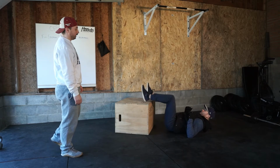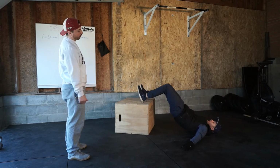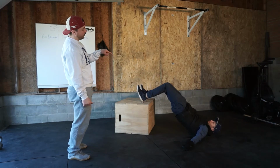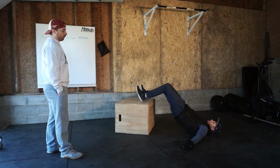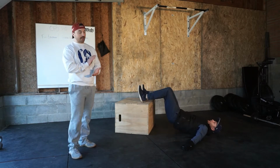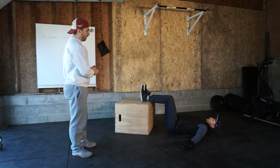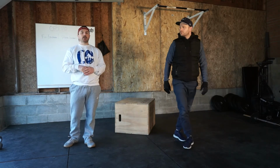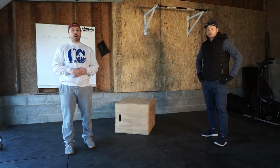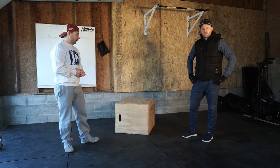Then we're gonna go 5 elevated glute bridges, all right? And we're gonna drive the hips up, and the goal here is try to draw a straight line from the knee to the shoulders. This is a little high, so if you have a couch, most couch heights are perfect. The higher you go, the harder this will be. This will really target your hamstrings, okay? So 5 and 5, very low reps, so add those pauses and get positionally sound.